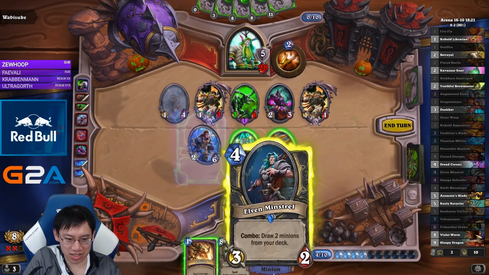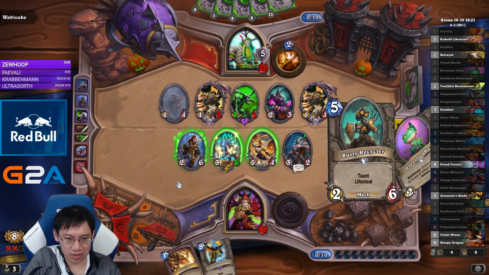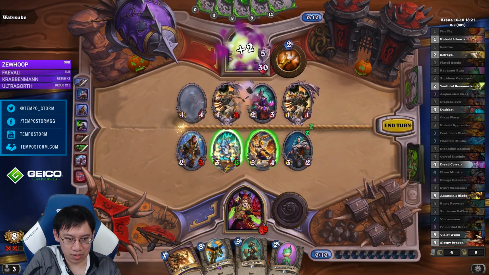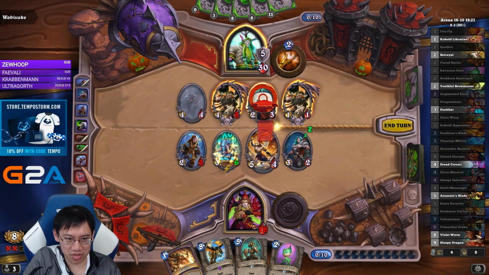There once was a man from Gilneas. Maybe get a 5-2? Yeah, 5-2 isn't abused by anything on his board.